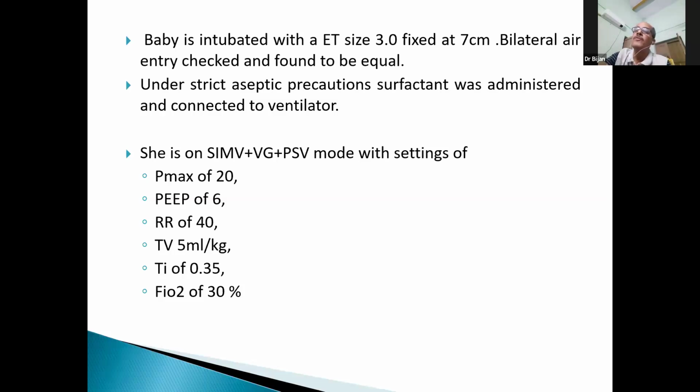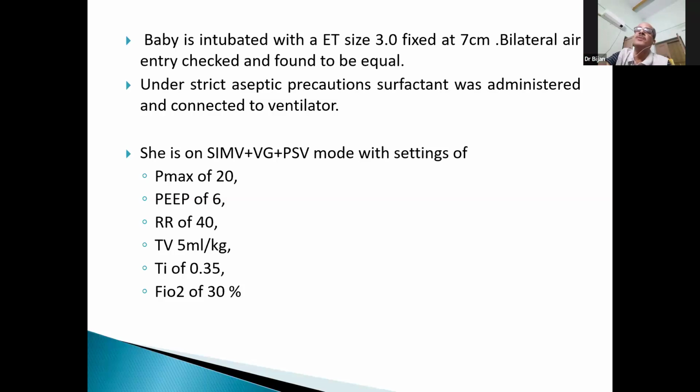So once there is low VT, what are the things you should consider? As Kirtana was telling, sir, perhaps my maximum PIP is less. That may be the reason, but you should think of other causes also, like leak. In most ventilators you can see how much leak there is. If the leak is maximum, whatever PIP you are giving, suppose the leak is 50%.